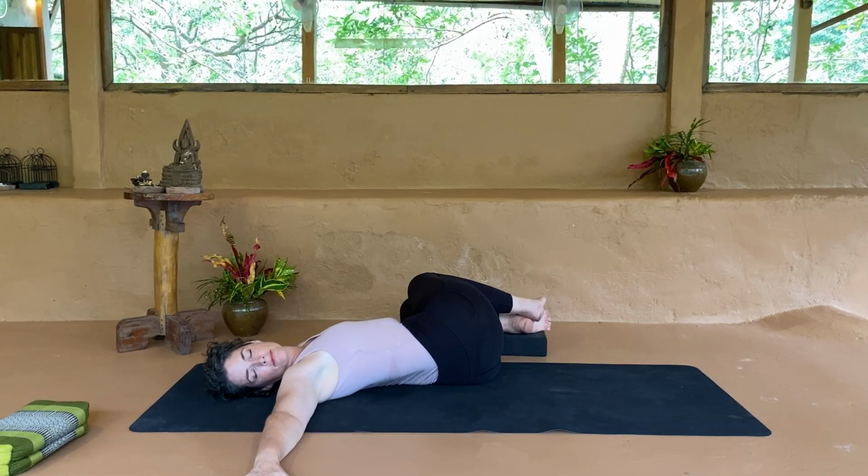And once again, soften in, releasing as much tension as you can from your hips, your low back, your shoulders, and your face. Breathe here and let gravity relax, release, and restore.